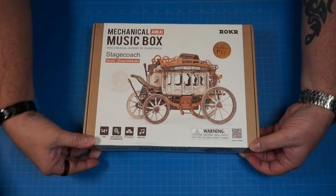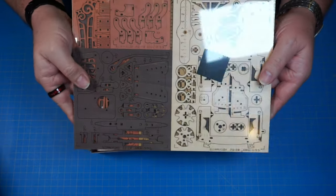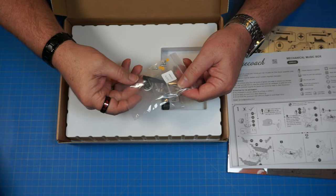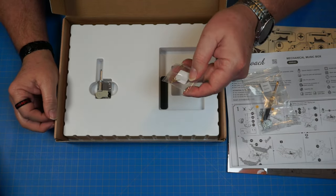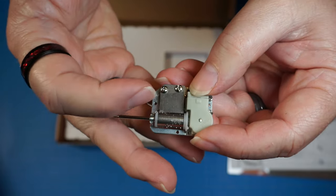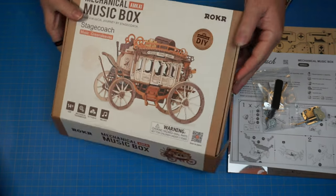All right, let's see what's in the box. Just like all the ROKR products that are wood build, we have our different sheets here. Looks like we got a little piece of sandpaper for sanding. Looks like our parts list. Here's our build instructions. We got some more pieces in here. We got a little pack here with a screwdriver in it, some screws, some pins here, some more little pins or screws here. We got a little sanding stick, and it looks like we have our motorized music box here. You can see up close, it's that type where it spins and it plays with these little metal fingers here. Typical, standard music box. Let's see if there's anything else in there. No, that's it. All right, guys, let's go ahead and get rid of this box.